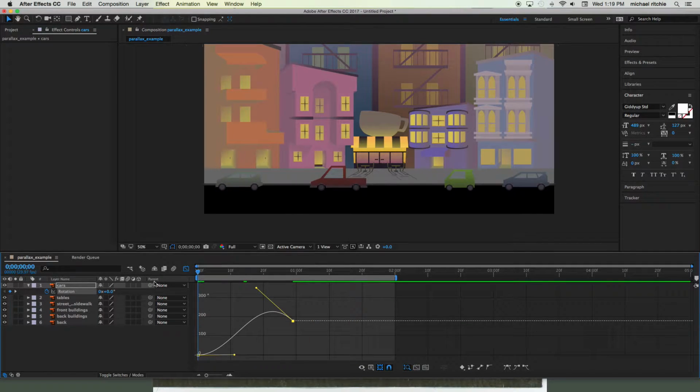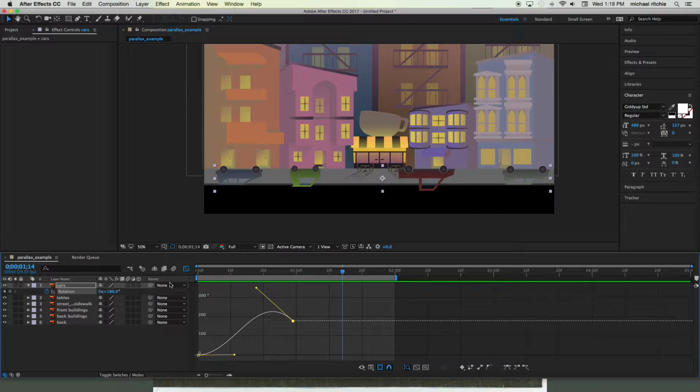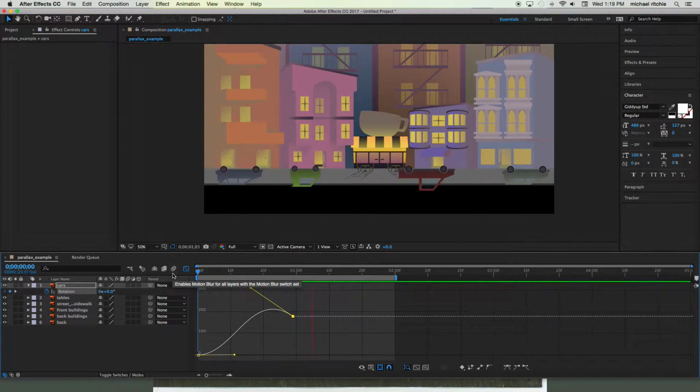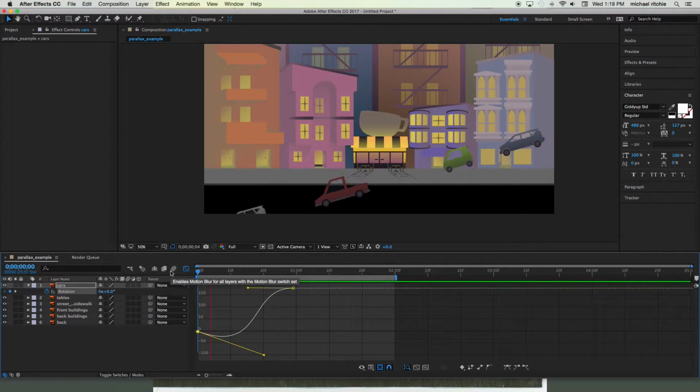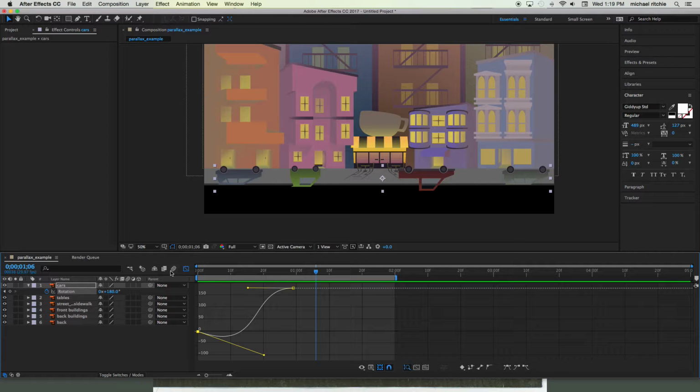So what this is going to cause it to do is overshoot and then snap back. And this is even a little bit harsh, maybe more of a 30-degree angle. No, I guess this is technically not 30, it's going in the opposite direction, so it'd be like 120 degrees or something like that. But anyway, a lower angle is the key thing. And that'll give it a snap back. This can also be good for anticipation if you put it on your first keyframe. So we can start in the opposite direction and then snap forward.